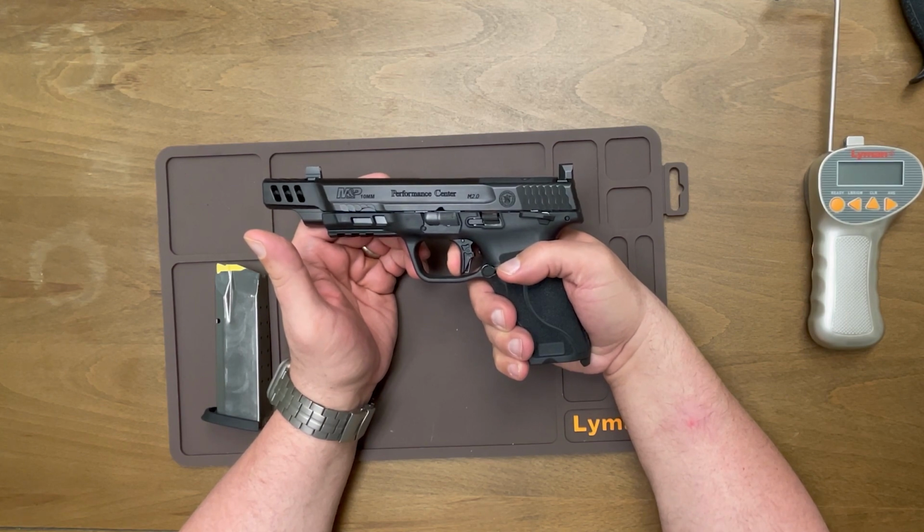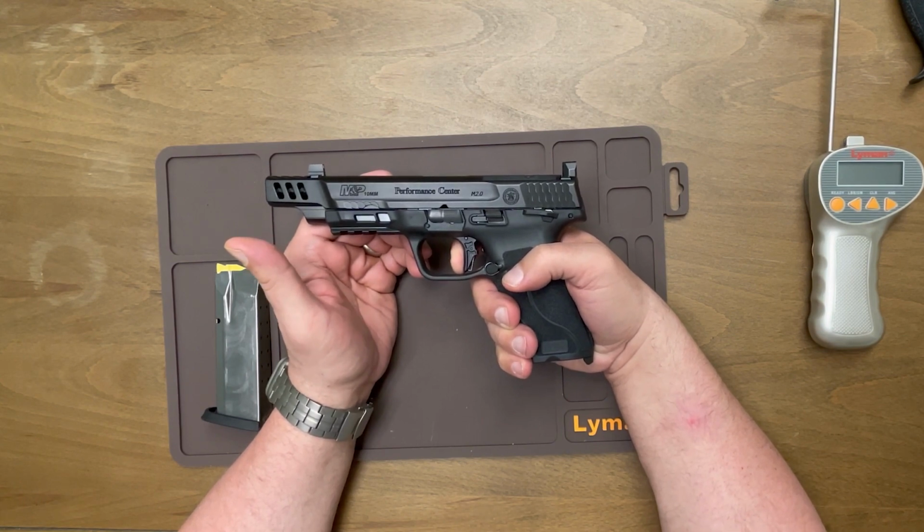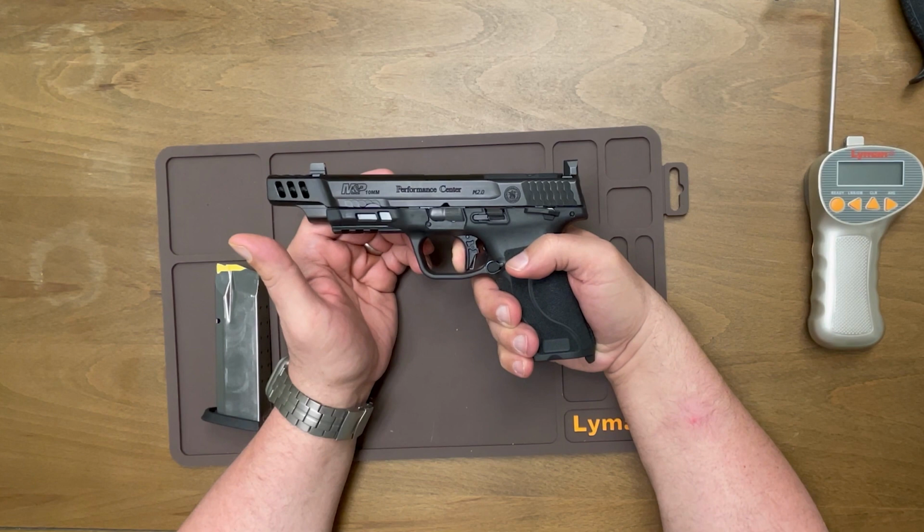Now, granted, I'm not a competitive shooter. Well, let me rephrase. I am a competitive shooter, but I'm a bad competitive shooter. So the guns that I have usually don't have this quality of a trigger. So I'm really happy about that.